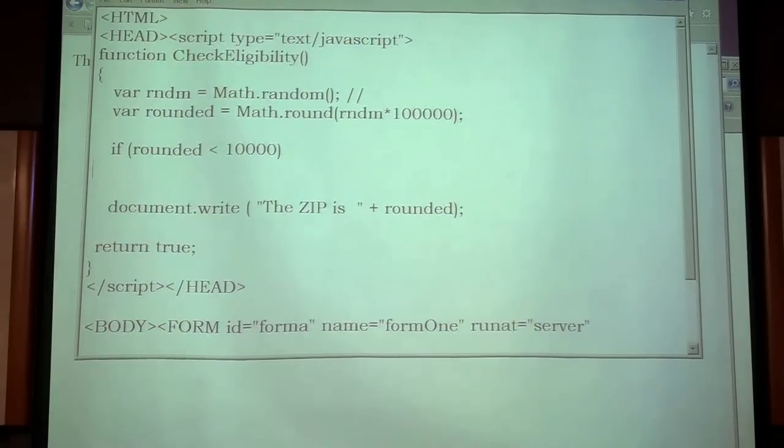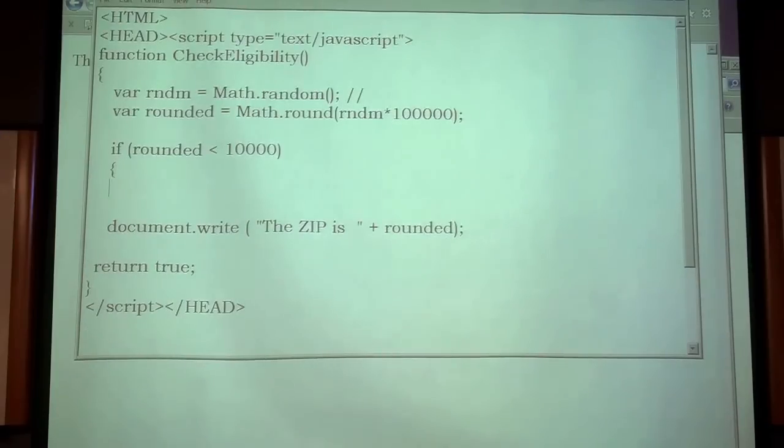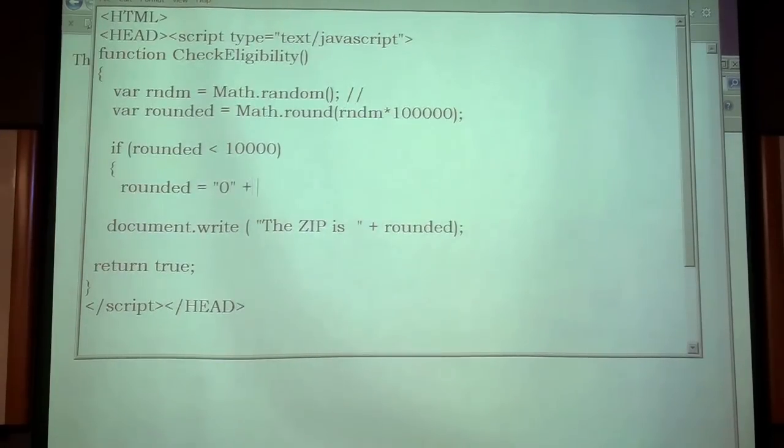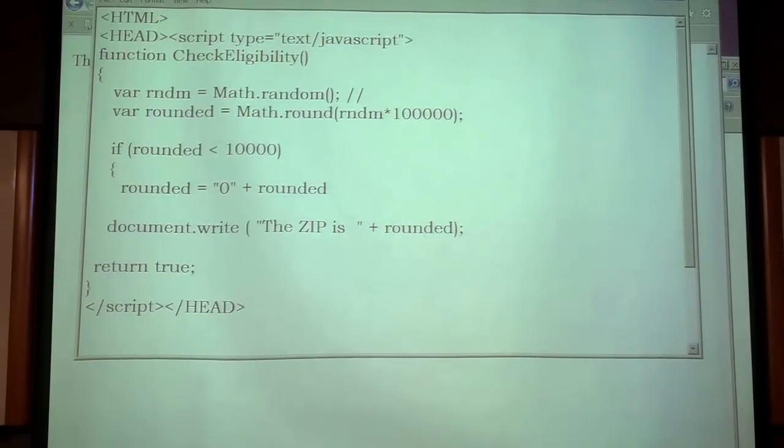In this case, I have to prepend it with a 0: rounded equals 0 plus rounded. That will put a 0 before the rounded. But what if it is only a 2-digit number? That's a good question. I have to check that too.